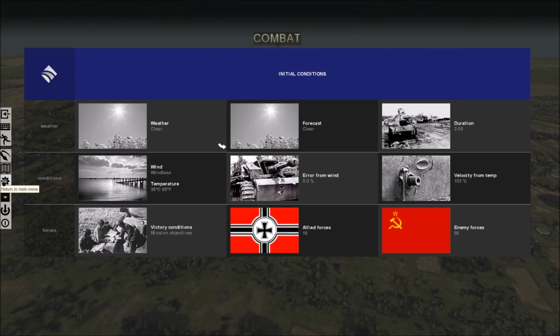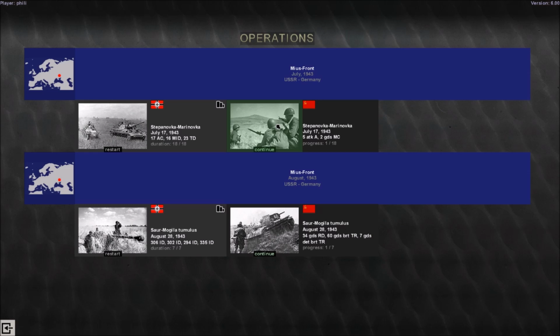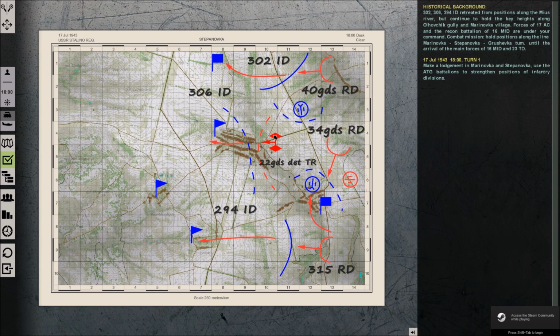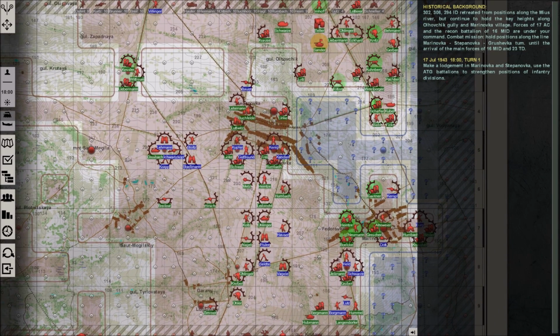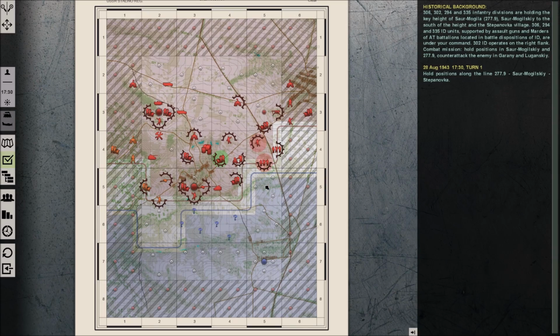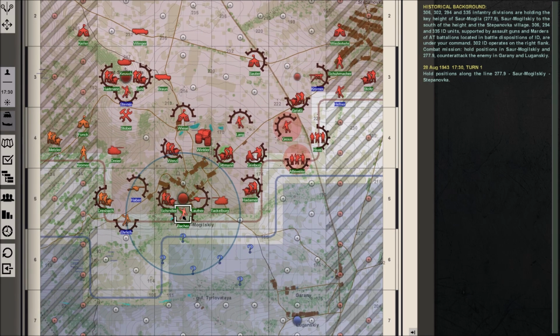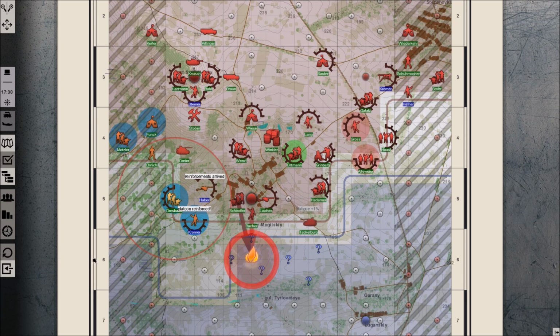What I wanted to show you as well, if I return to the main menu, we go to the campaign. Let's just restart this one over here. In fact, no, I'll come out of this. Let's do this one down here. It's a bit smaller. And get some battles going, just messing around with this. Turn going.